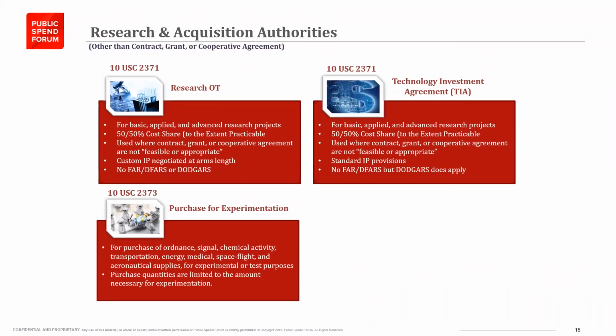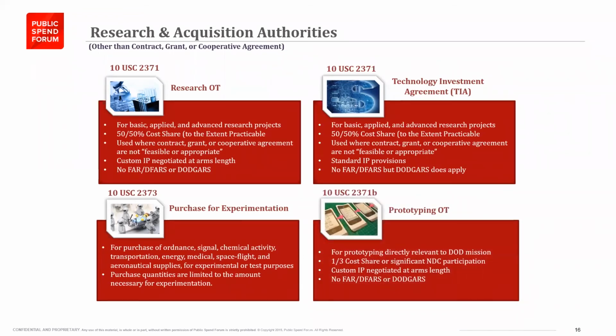A key piece here is that there is no competition requirement under 2373 whatsoever. However, some agencies have implemented their own competition policy to compete requirements for this statute. The best use of this statute, honestly, is foreign comparative testing. And so for those agencies who want to buy things overseas, have them come back here and test them, this is really a fantastic statute that's available, that you can buy things on the spot if you can justify experimentation.